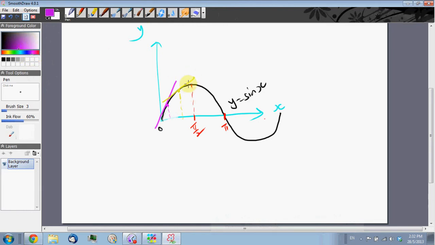So if I draw this gradient up here, you can see that the purple one is much more steep than the yellow one, which means that the angle is larger, right? This purple angle is larger than the yellow angle, which tells us how quickly y changes as x changes. At the start of the graph, y changes really quickly: as x increases a little bit, y increases so much. While at the end of the graph, as x increases a little, y only increases a little bit, just from here to here, just so little.